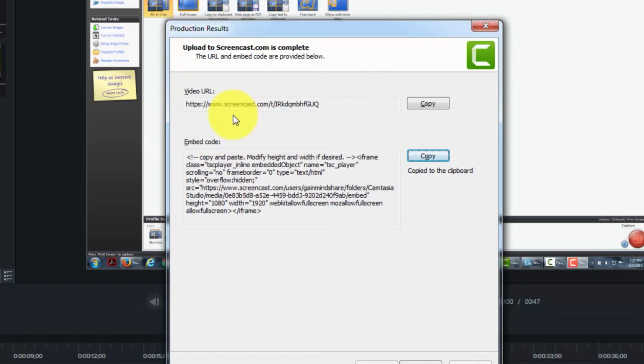Okay, so that is uploading your videos to screencast.com. And remember, screencast.com is a place where you can upload your quizzing, your surveys, anything that you'll need to have with a smart player, such as interactive hotspots, and have them work. Typically, if you were to upload those features to another place, there'd be no way to upload the smart player, so they wouldn't work if you uploaded them to YouTube or Vimeo or even to Google. However, with screencast.com, you can use all of those features along with the video that you produce.